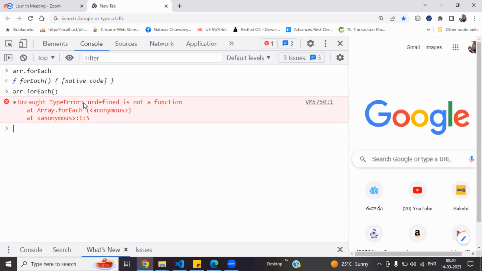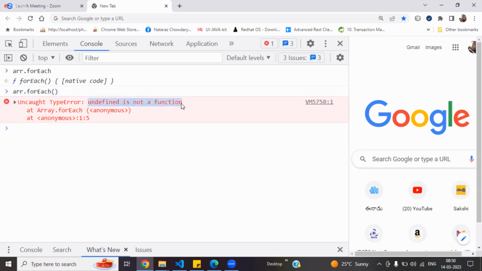Right? See, you called the forEach method like this. Are you passing any data? No. If you do not pass any data, then the forEach argument default value is what? Undefined. Is undefined a function?